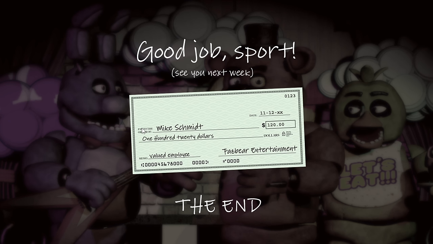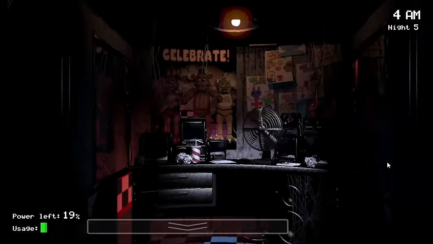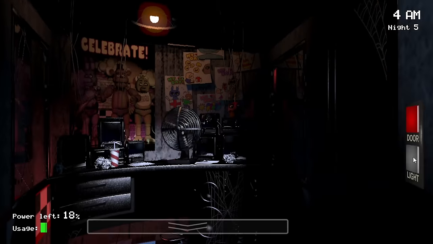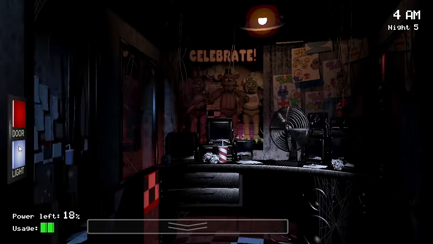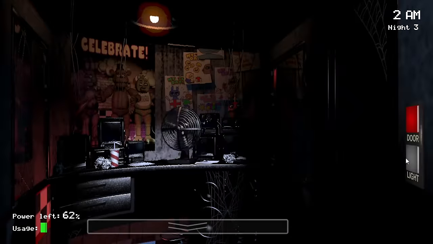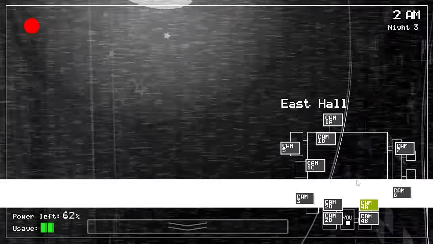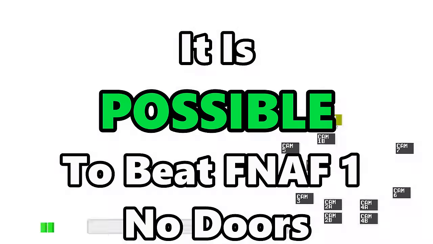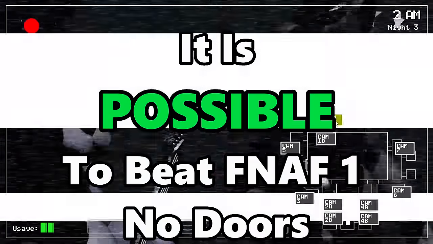I had done it. Now granted, this was extremely lucky and there's no shot I could ever do this again, but it was done. The entire challenge is basically RNG, so it is possible. And no, I'm not doing night 6. Foxy's AI is way too high. He is guaranteed to kill you after 30 seconds. So anyways, with all that being said, it is officially possible to beat Five Nights at Freddy's 1 without using the doors.